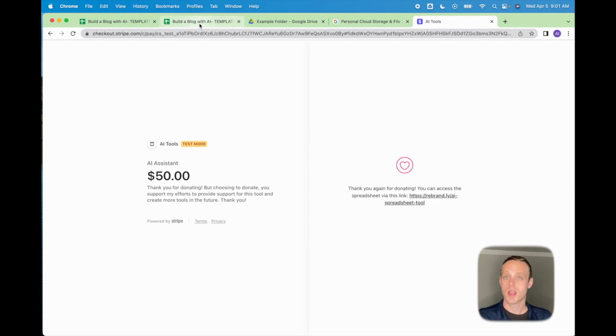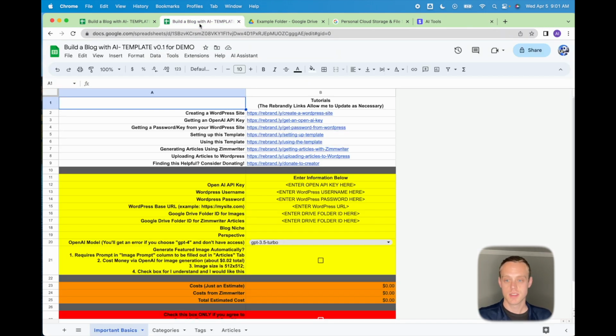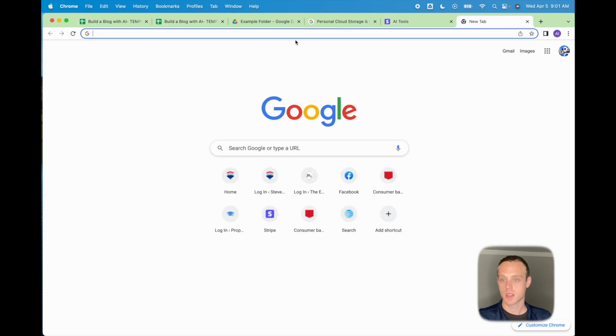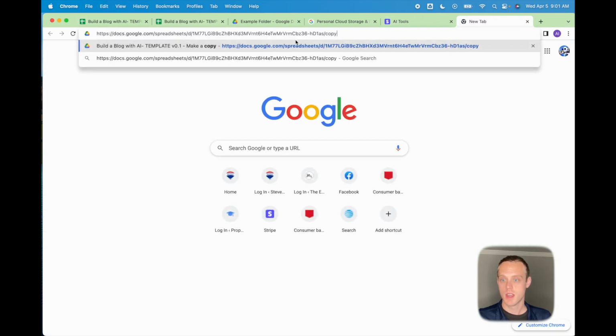But I want to show you how to use this tool. This tool is going to look like this, but to get things started, you're going to get this link that's going to ask you to make a duplicate copy. So whenever you get that, you're going to paste it in here. It's going to end with this copy sheet. If you do not do this and you request permission to access it, I'm not going to give you permission because it's going to ruin it for everyone else. Just create a copy of it.